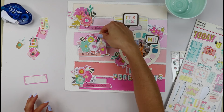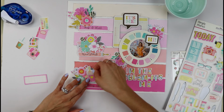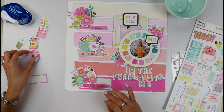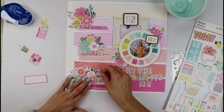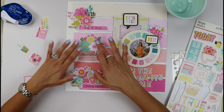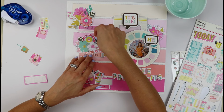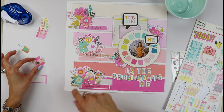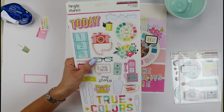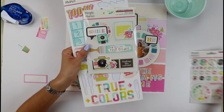So we can have a little cup maybe somewhere here. I don't know. I don't want to cover all my journaling space. So I can bring it maybe a little here and I can have my cup. And I had this one here. So maybe we can tuck the crayons and have this one. Just play around with the collection that you're using, whether you're using this one or another one. Okay. I had a little camera up there because I love taking photos. And I wear glasses as well. Sometimes. So what else do we have here? These are too big.